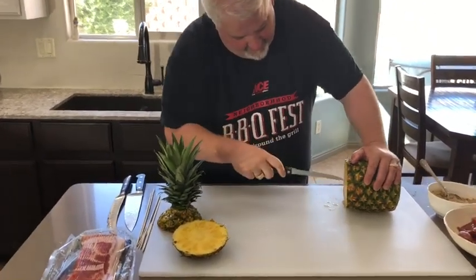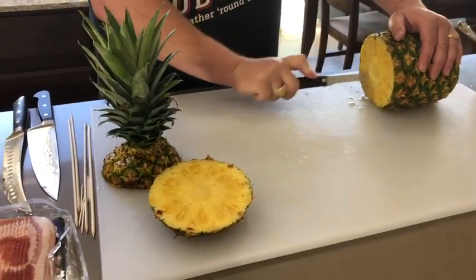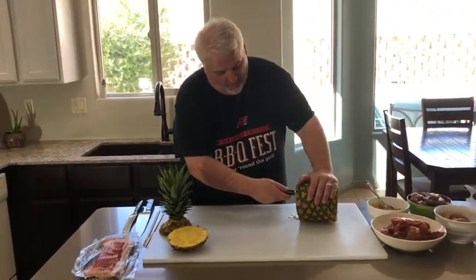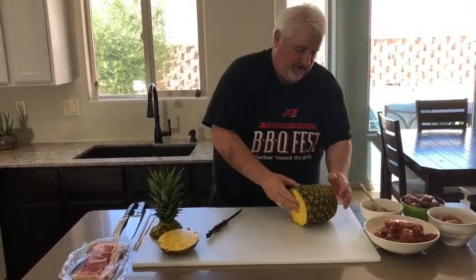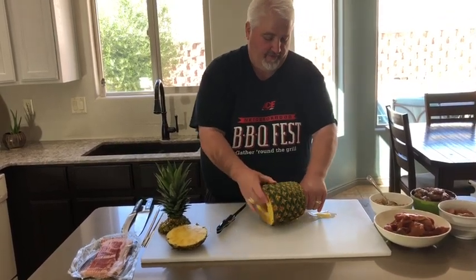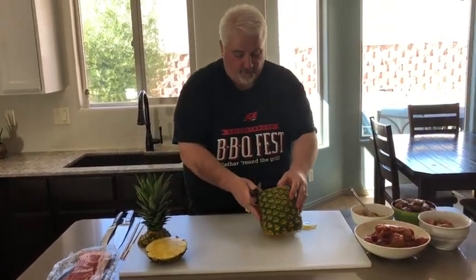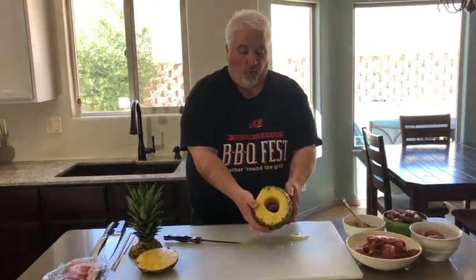See that juice squirting out? All right. So hopefully we've got that thing cored. We're going to pop that core out and trim it up. I'll show you why we wanted that core out in just a minute. Pop that core out — bada bing, bada boom. Like a little fat kid who wants candy, he doesn't want to let go. So cored up, looks nice. Nice hole through that. We're going to light that later.